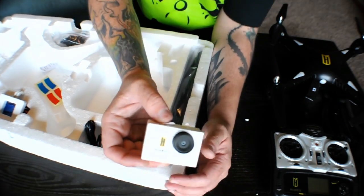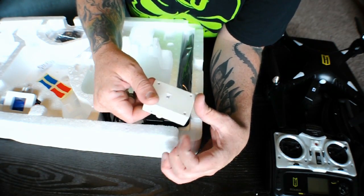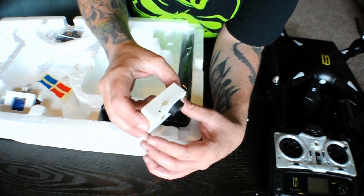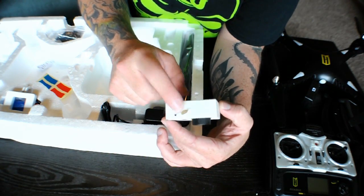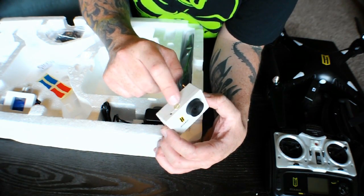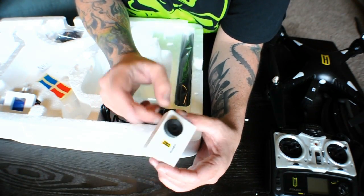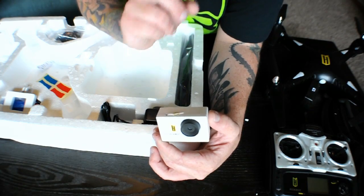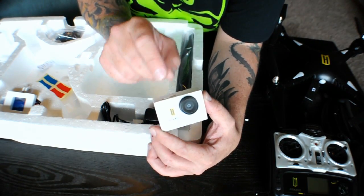There is the GoPro-like camera that comes with it. It does not require a battery. It does have FPV, so Wi-Fi through the camera. I'll only be able to see the picture on my phone while flying if I use this camera. I won't be able to see it if I use my GoPro Hero because it is not Wi-Fi capable.